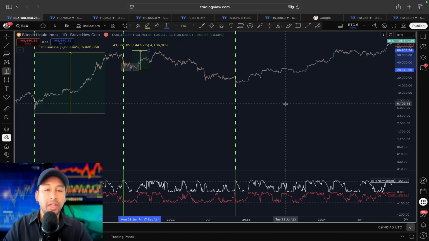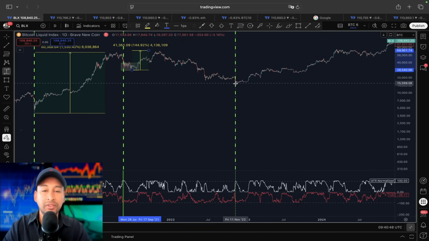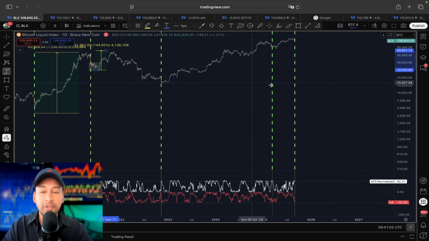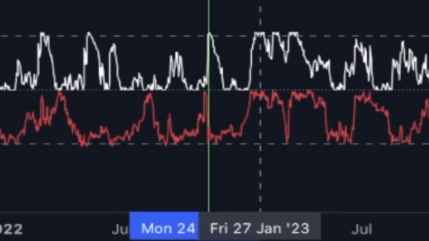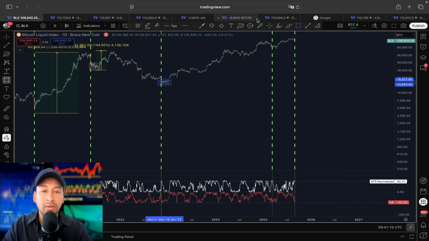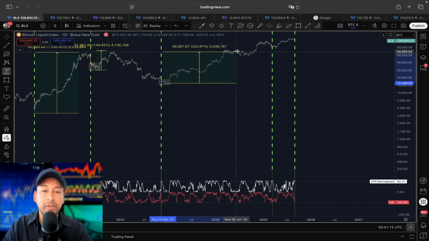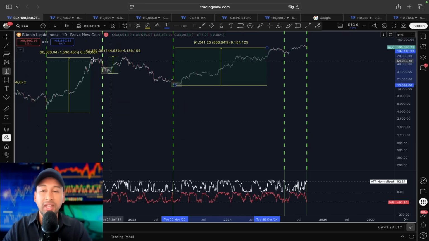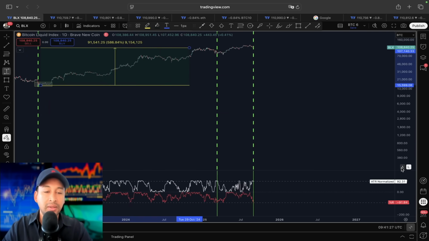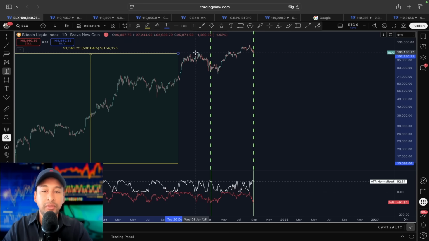So if we look at this one here again in 2022, Bitcoin after this markdown phase had a massive sell-off where this indicator to the downside suddenly started giving us a bottom signal or buy signal, and right after that, you can see the price of Bitcoin started with a new bullish continuation, a move of around 586%.